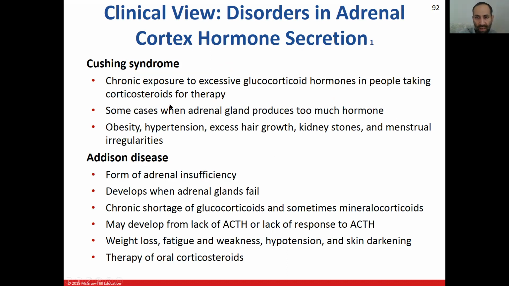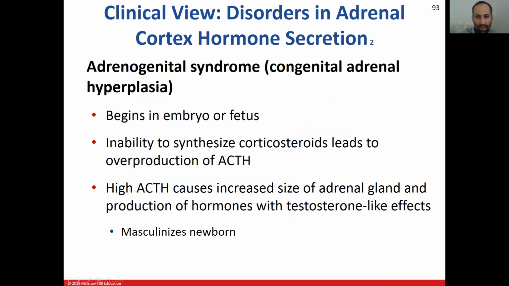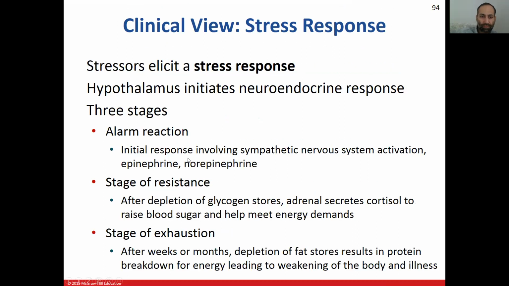So we talked about these two disease entities, right? Cushing syndrome and Addison's disease. Make sure that you go over this and you know what that is. This is what happens when you have too much secretion of male sex hormone, the adrenal androgens, from the zona reticularis. It can happen in an embryo or a fetus, so you have a child born and you cannot determine the biological sex, because if it's a female with congenital adrenogenital syndrome, then her clitoris is large enough that it might be misdiagnosed as a micropenis, right? It can happen. That is called clitoromegaly. So that can happen there as well.